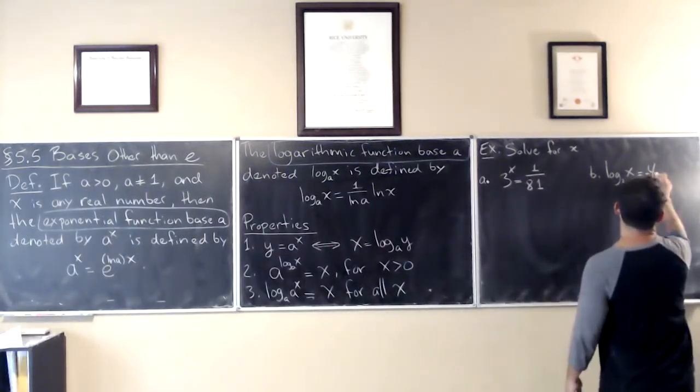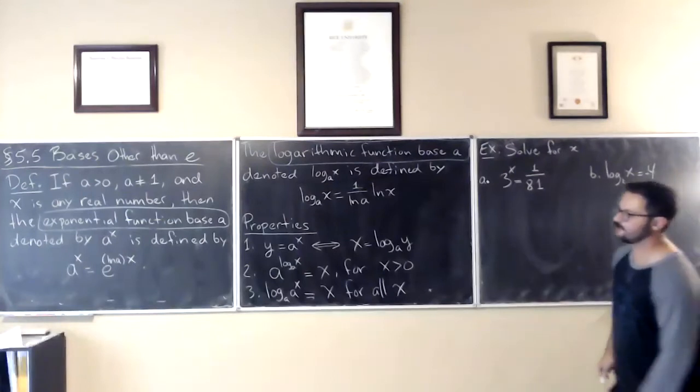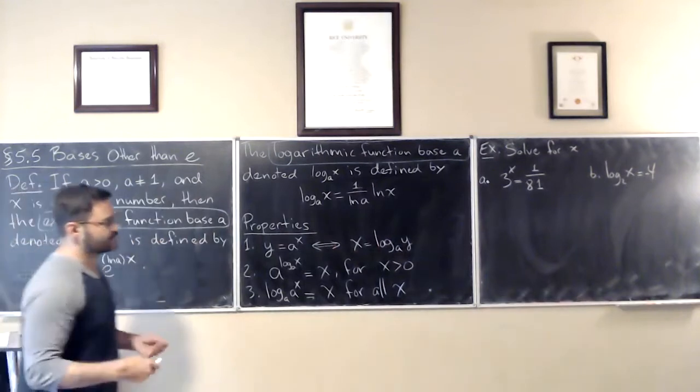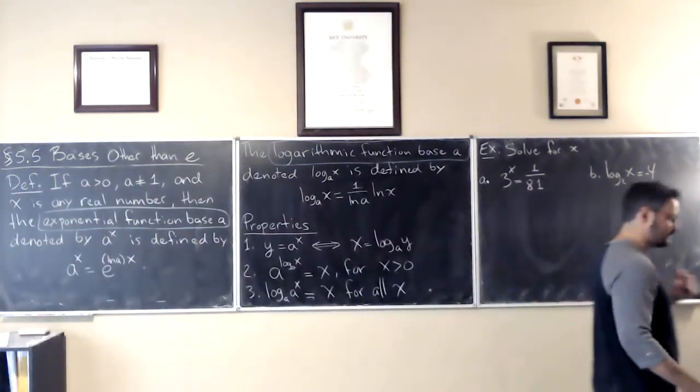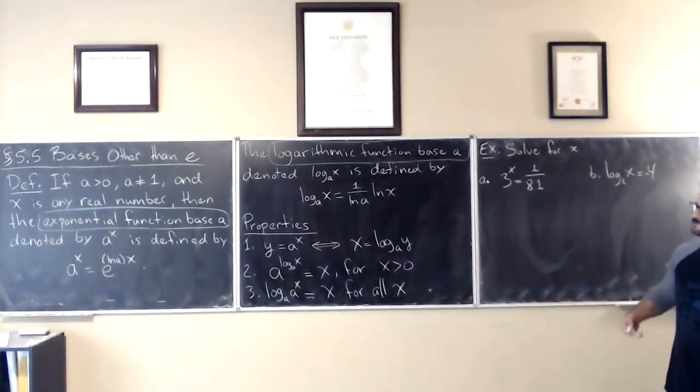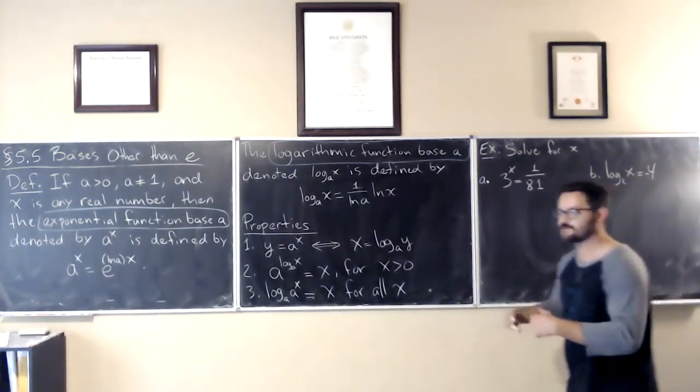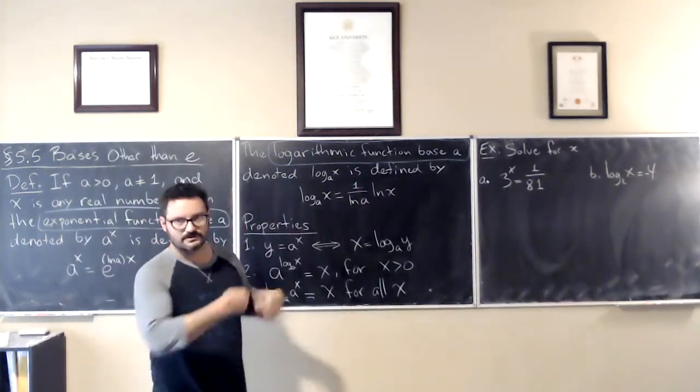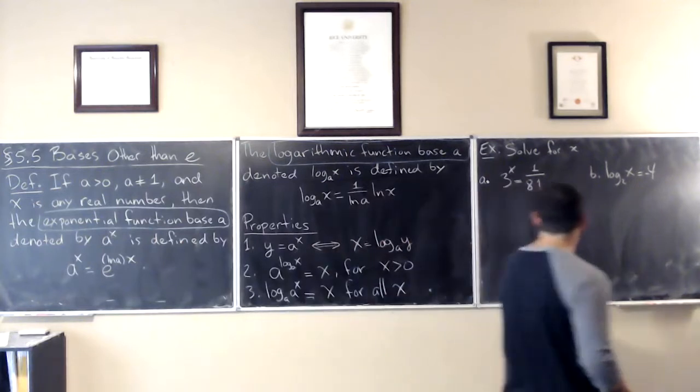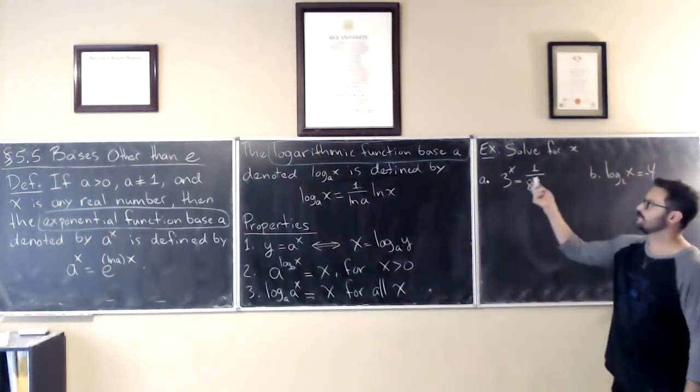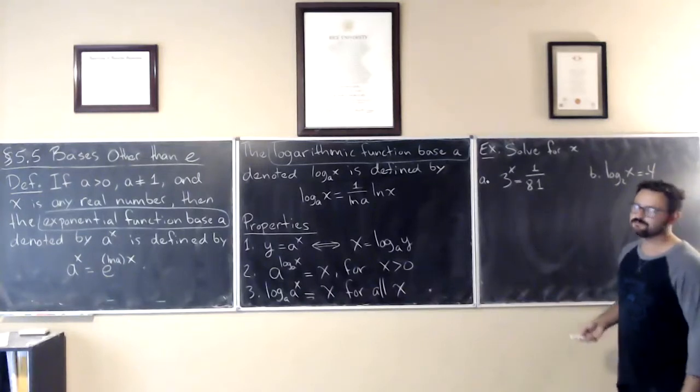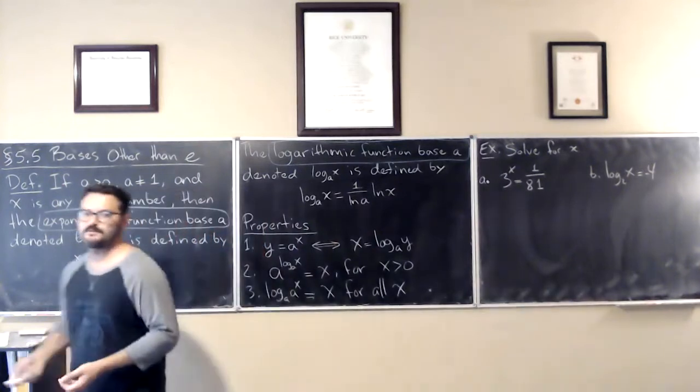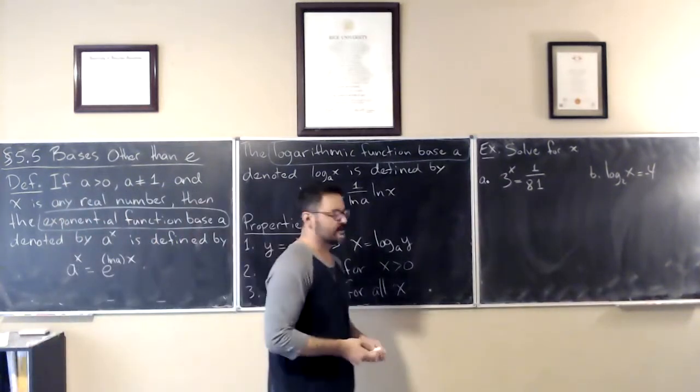Now I'm assuming most of you did not take college algebra with me or any algebra course with me. The whole point of solving equations is just to get the correct solution for x, the value for x which the equation is true. Yes, we can take a bunch of logs on both sides and just do things like that, but immediately after writing these down I noticed that 81 is a power of 3.